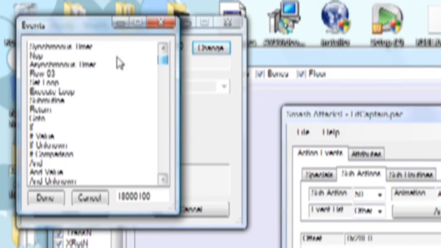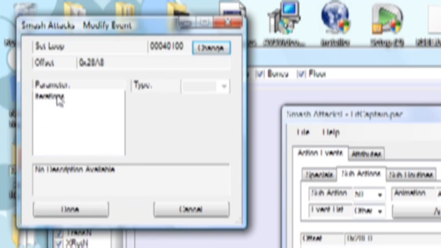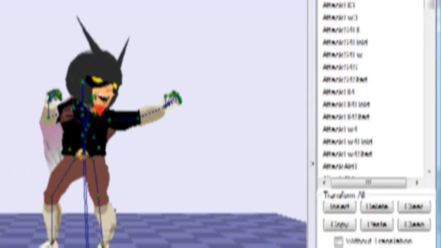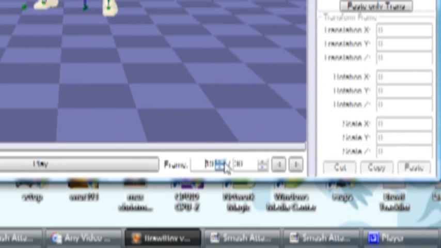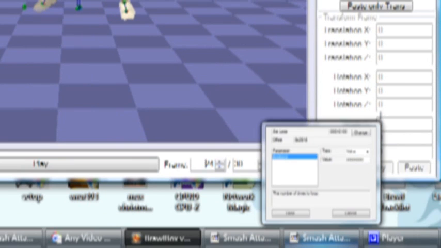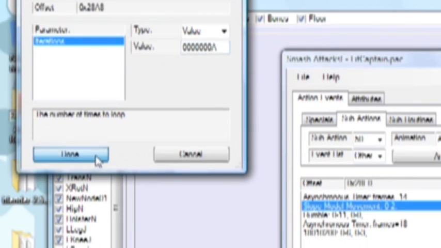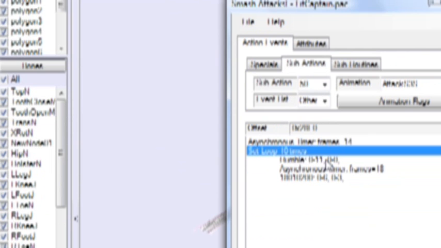Now, the first thing that you need to do is create a set loop, and you'll want it until whenever you want the button duration period to be. So, I want it until he drops his fist back down. So that's a total of 10 frames. So all I need to do is put A, since the offensive collisions are in hexadecimal.